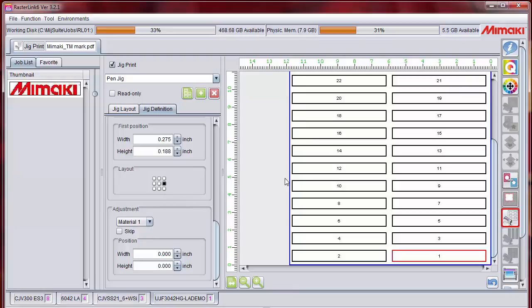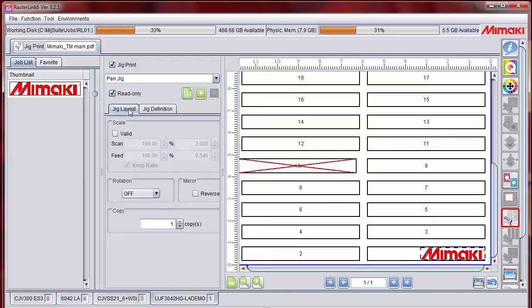For example, you can select the number 10 spot here. You can adjust the distance by any amount, or you can ask the RIP to skip it altogether. Once you are satisfied with the layout of the digital print, select the read-only button before going back to the image layout.